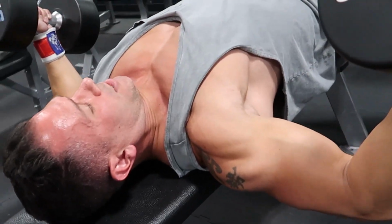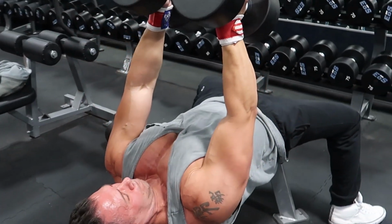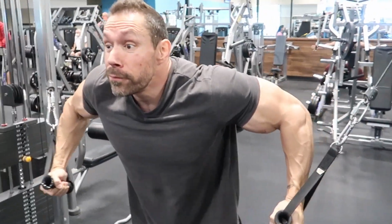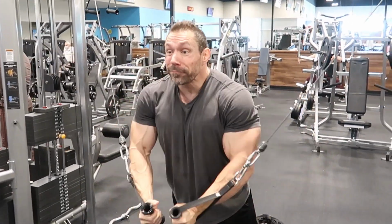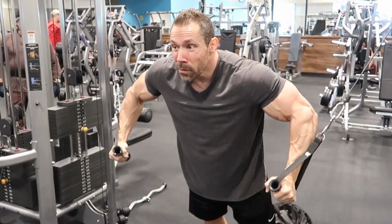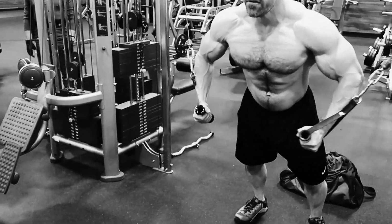Let's go. Pause. And up, squeeze, and down. Really, really want to pinch the shit out of your muscle. Really squeeze the chest on these. Nice, solid.